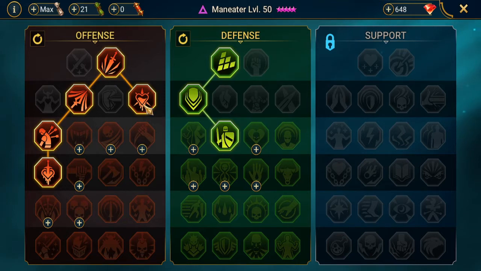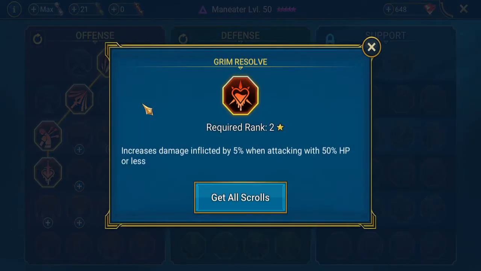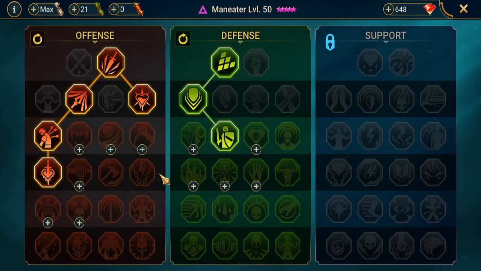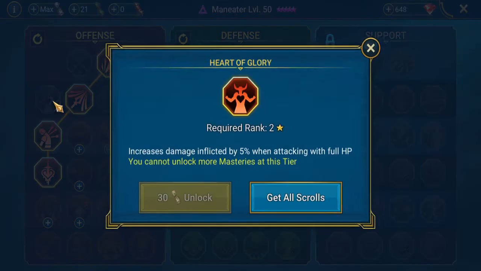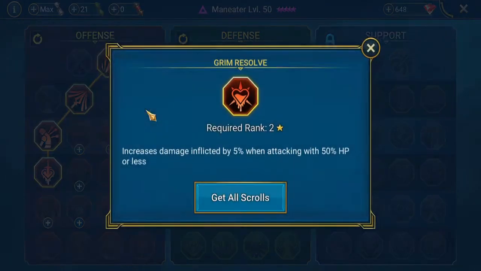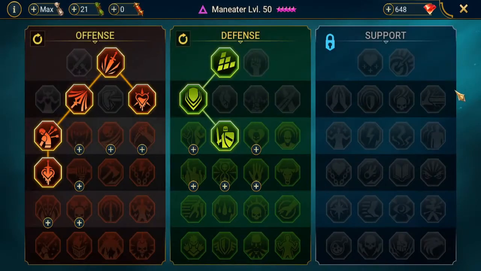he's going through. We did take Grim Resolve because it increases damage inflicted by 5% when attacking with 50% HP or less. So because our guys are going to be taking tons of damage toward the middle and end of the fight, they're never going to have enough HP to actually make Heart of Glory work for them as well as Grim Resolve will. So they'll get more damage output by Grim Resolve than they will Heart of Glory.